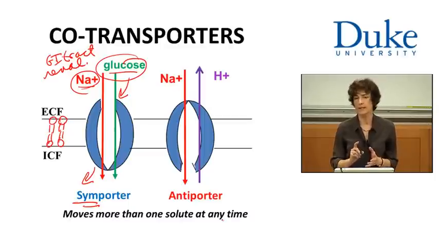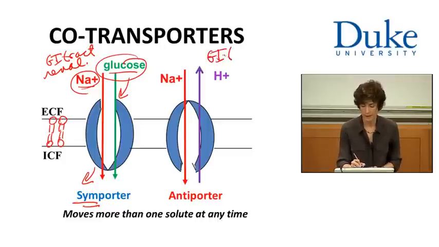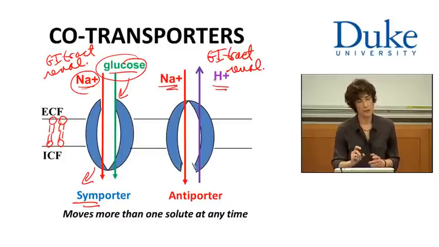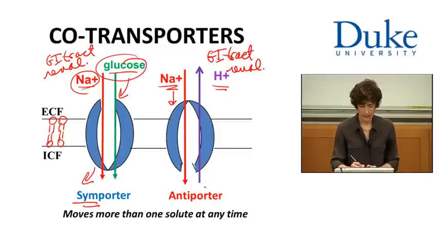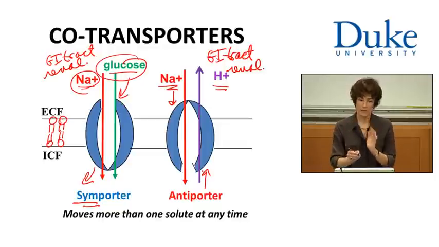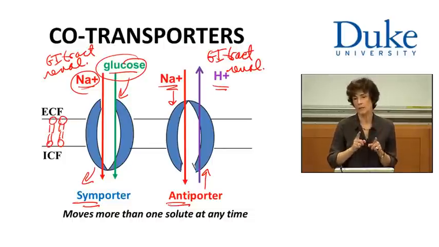But we do have, in some instances, antiporters. And again, we can find these in the gastrointestinal tract and within the renal system, within the renal tubules. And here, we are moving a sodium and a proton, but they're moving in opposite directions. So this transporter, as it's moving a sodium into the cell, is moving a proton out of the cell and into the ECF. And because they're going in opposite directions, this is called an antiporter. Again, there's specificity with these transporters. They only bind specific solutes, and both solutes have to be present for the transporters to work. And again, there is a finite number of these on the cell surfaces, and therefore the transfer of material from one side of the membrane to the other can be saturated.